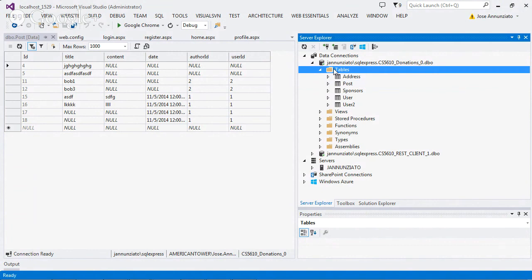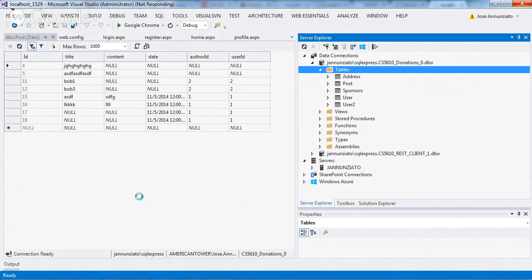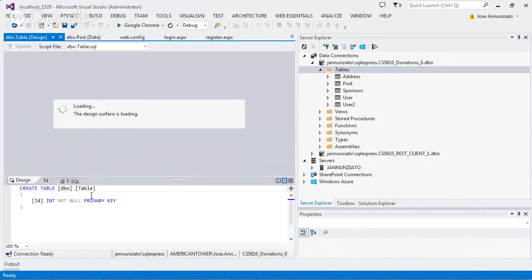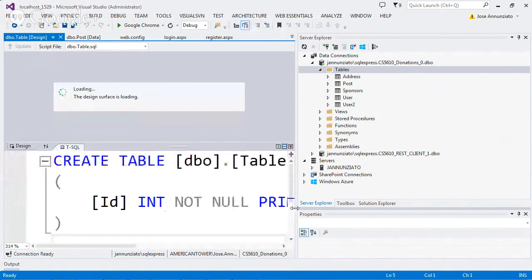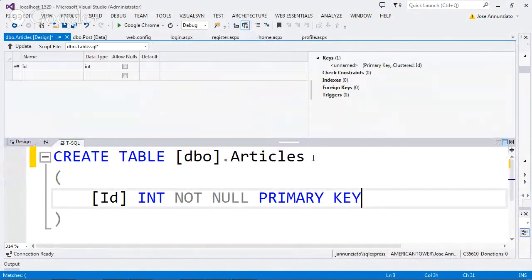All right, let's create a brand new one. Create a new table, and let's call it articles. We are creating articles. These are articles that we're going to write.